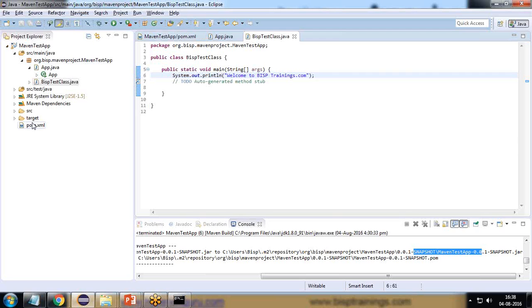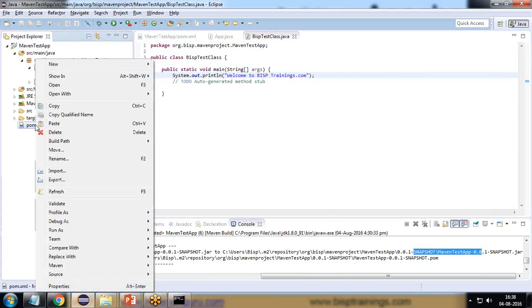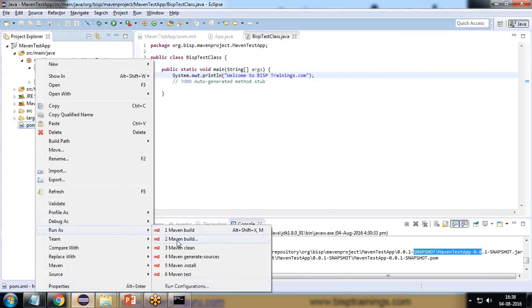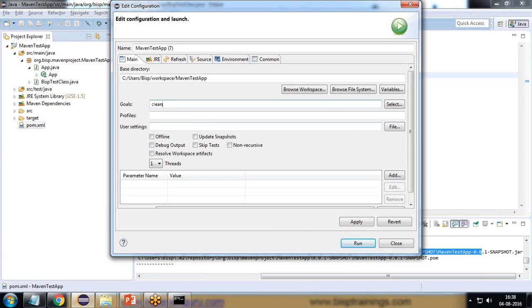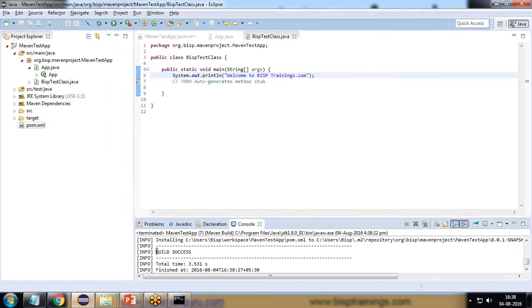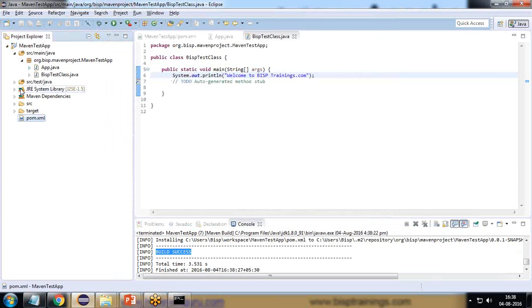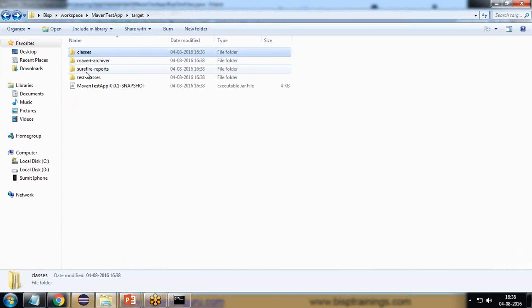So first I'll save it, right click, because I need to build it again. So I run it, Maven build and clean install, and so I got the build success message. And now let's have a look whether this file has been created or not.